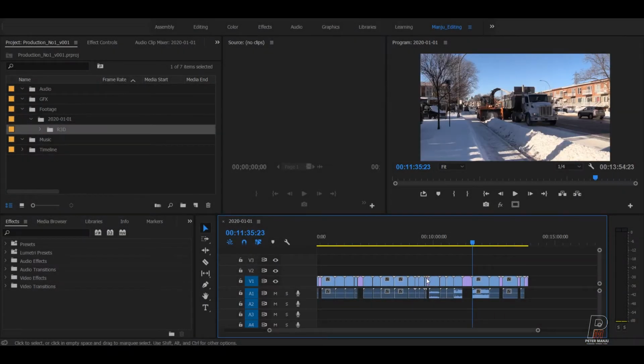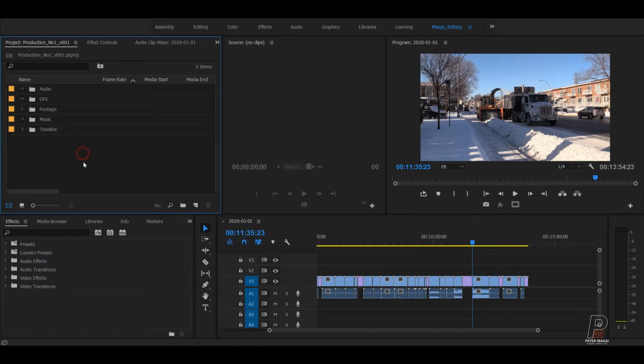So now we got all the clips inside here. Okay, and now we imported our clips, but it's not enough for right now. We need to organize this scene-wise. In the movie, there is not only one scene, there are a lot of scenes.